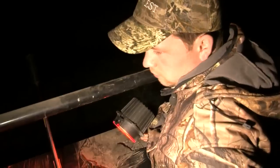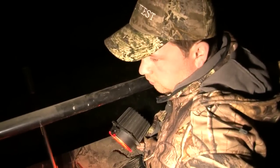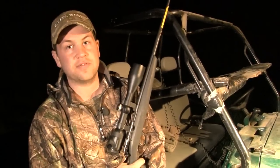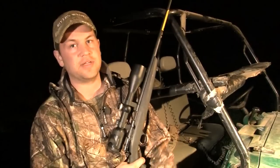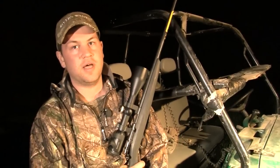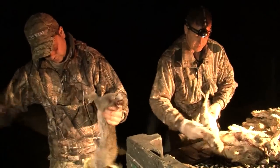The farm is not overrun with rabbits but Andy has to keep on top of them, going out a couple of times a week. Mark is an experienced rabbit shooter but he and Andy are always learning. I love being out rabbiting and I like seeing how other people do it. I normally shoot .22 and night vision, but there are times when that won't work so you need to go back over to 17 HMR and lamps.